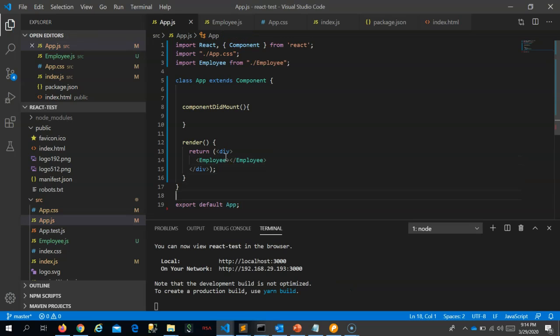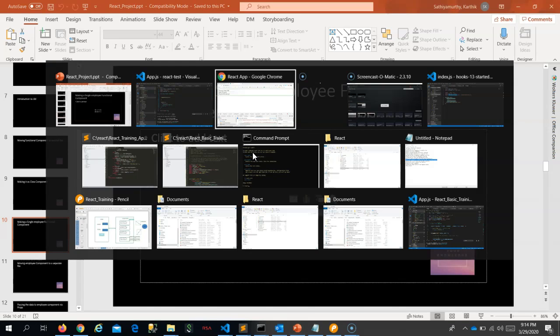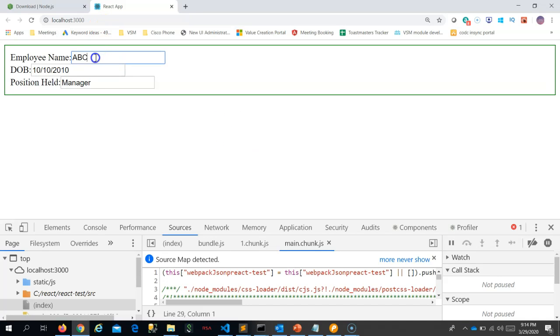So I have added the employee as a functional component, and I have returned that here. Let me see now whether it is working. And it is working fine.